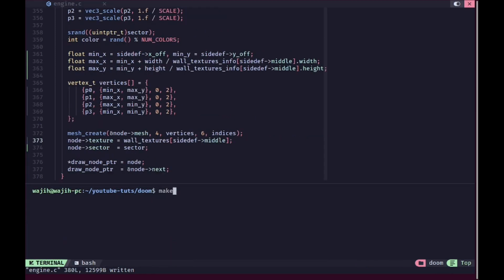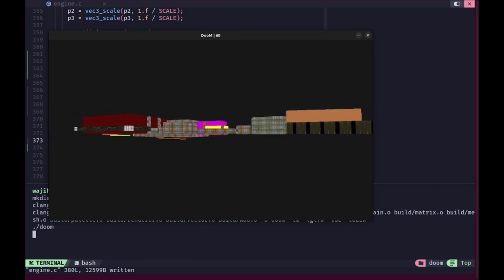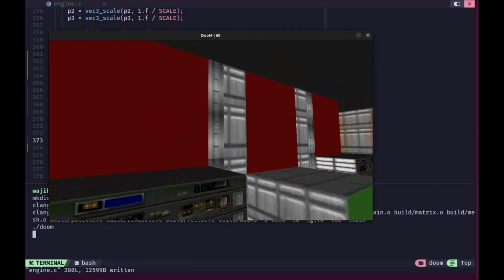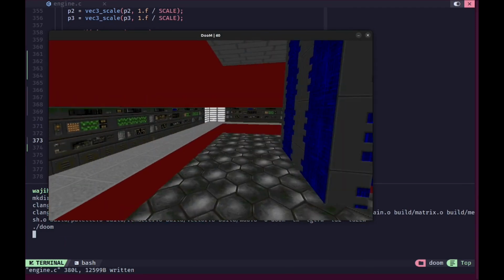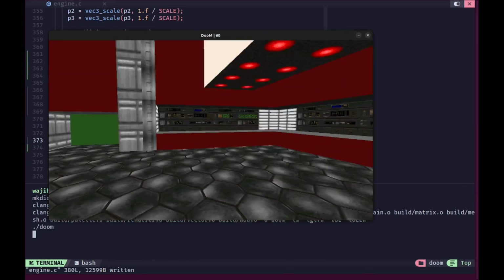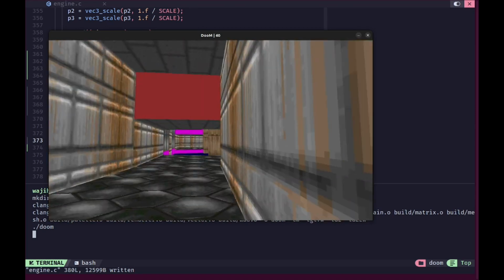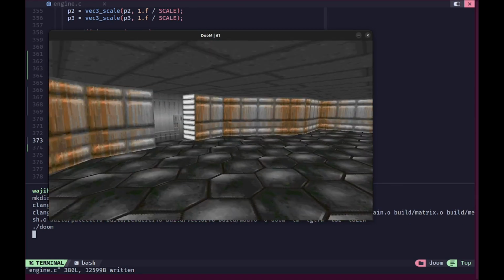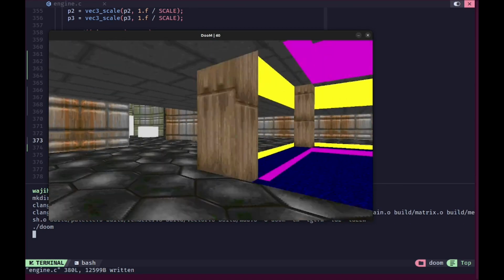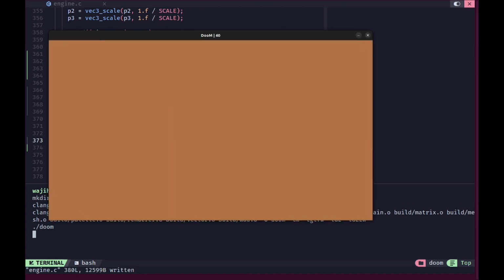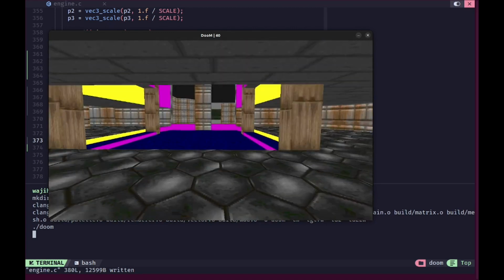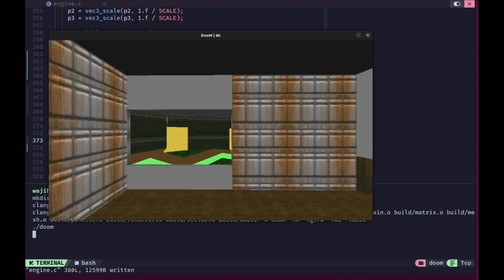So let's go ahead and run make right now, and what you should see is that the walls that are two-sided are not being displayed, however the one-sided textures are being displayed with the correct scale and everything, and you can see that it looks quite awesome. We have got a textured world here. So you can see that we have got all of the textures here correctly, and of course we have still got colors in place of the two-sided ones, but we'll do that in the next video, so stay tuned for that.